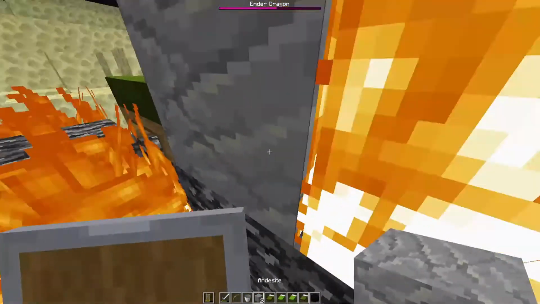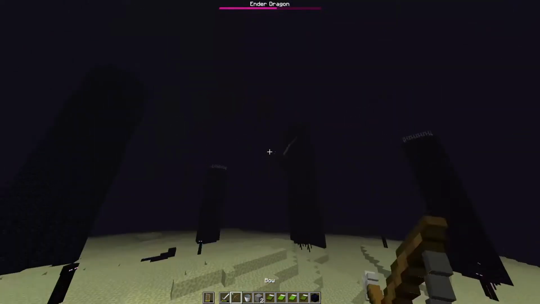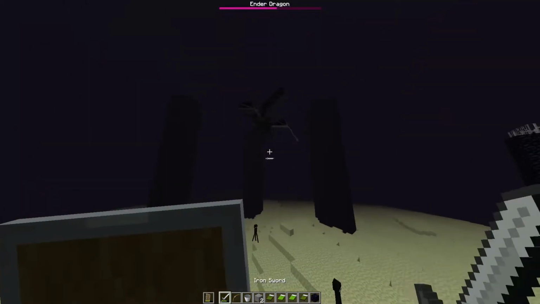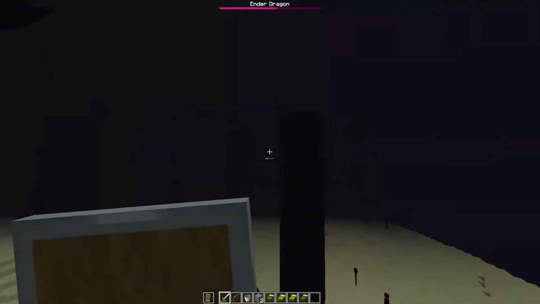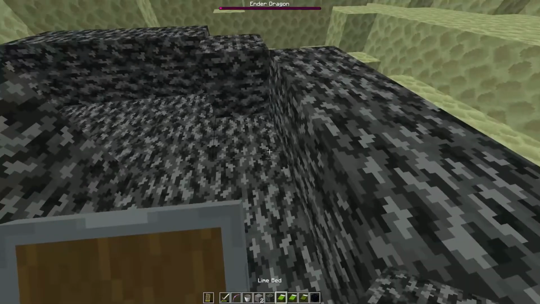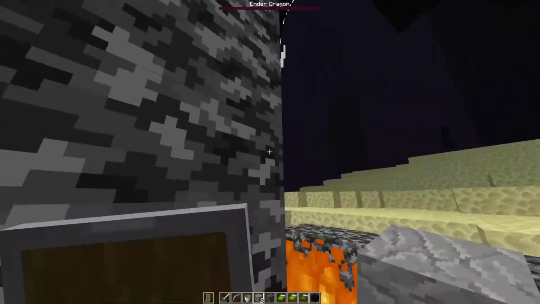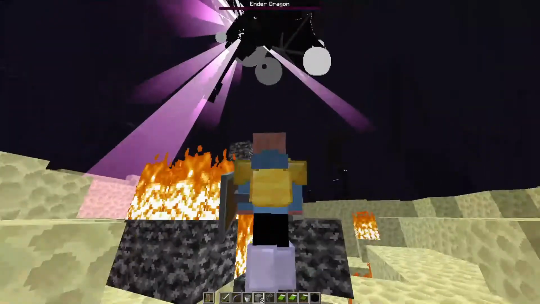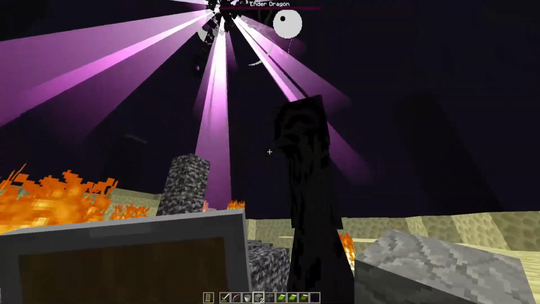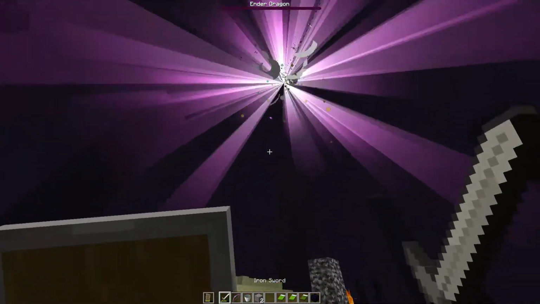One thing that I found in 1.16 is that the dragon does not stay down for very long. He leaves very, very fast. I was only able to get one bed blown up. And then congratulations, you have killed the Ender Dragon. I'd recommend staying in the portal so you immediately get teleported when she dies.